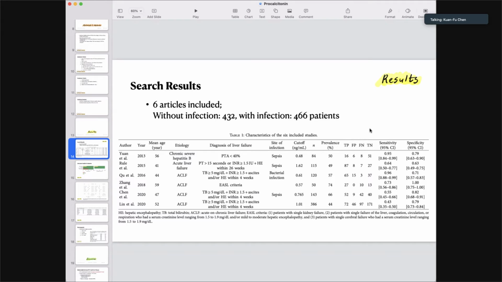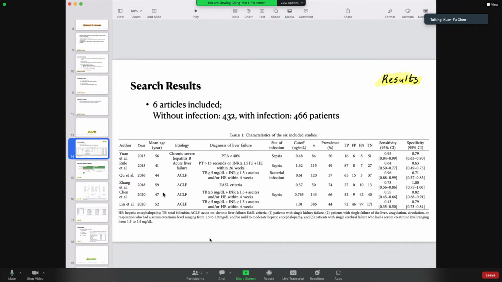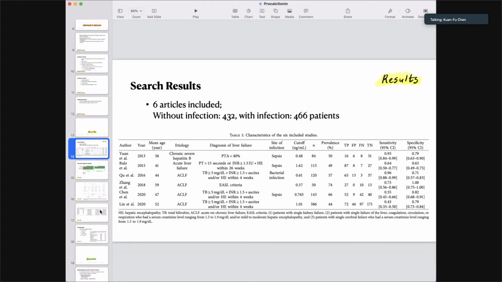Usually, people use some index, such as Youden index, to determine their best cutoff. So that's a trade-off between sensitivity and specificity. If you pay attention to the balance between the sensitivity and specificity, you can see the second study has 0.6 sensitivity, 0.3 specificity, and their cutoff is kind of weird, like 1.62.